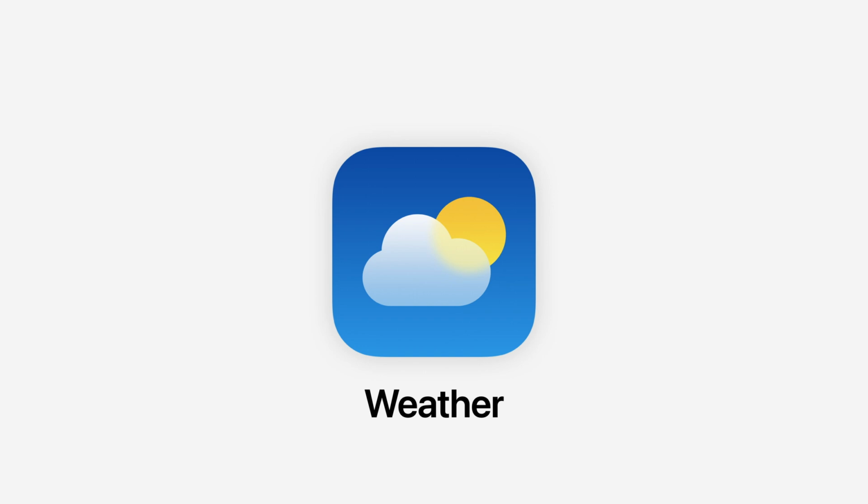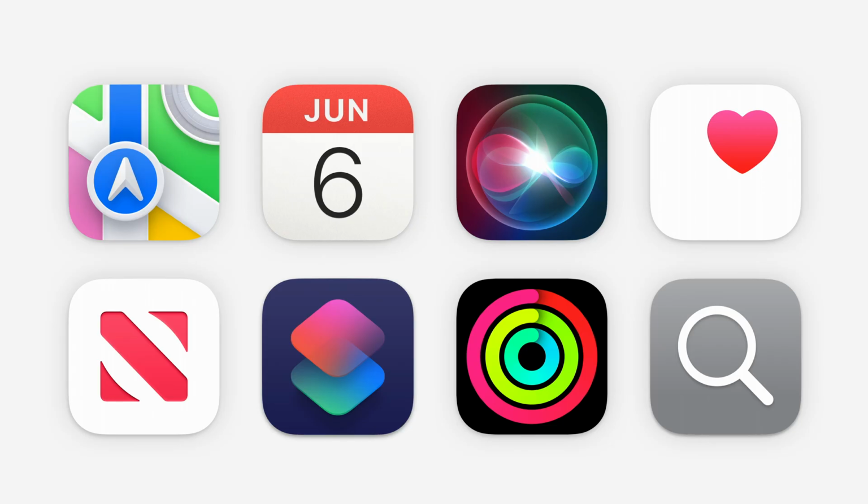We announced today that we're bringing the Weather app to iPad and Mac and introducing powerful new features, including severe weather notifications, rich detail views, and 10 days of hourly temperature and precipitation forecasts. And there are all kinds of other experiences across Apple devices and platforms that get better because of the weather data we provide, from asking Siri for today's forecast to rerouting navigation around flooding. All of that is built on our Apple Weather service.